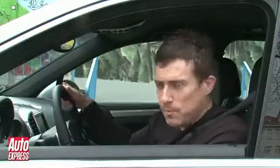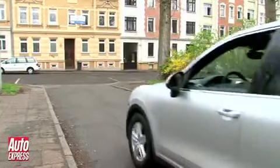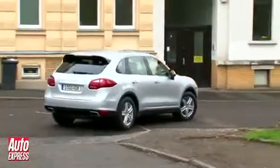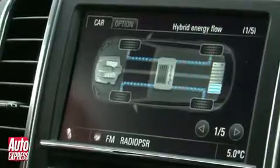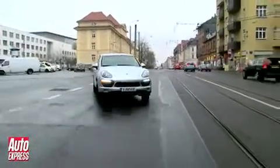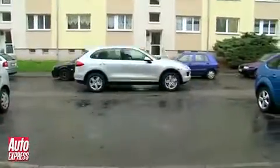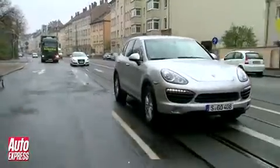And this is the Cayenne that's best suited to the urban jungle. If you're wondering why it doesn't make a noise, that's because it's the all-new hybrid version. It can do up to 40mph on electric power alone, but when your batteries start to run out or you need a little bit more oomph, the supercharged V6 under the bonnet kicks in seamlessly. Combined, the motor and engine produce 380 horsepower, which means similar performance to the V8, only with 20% lower emissions.